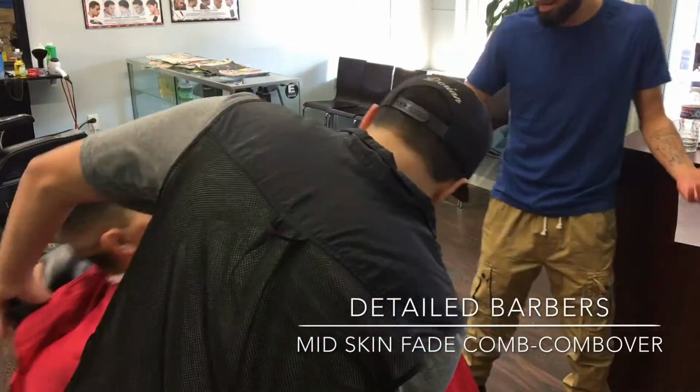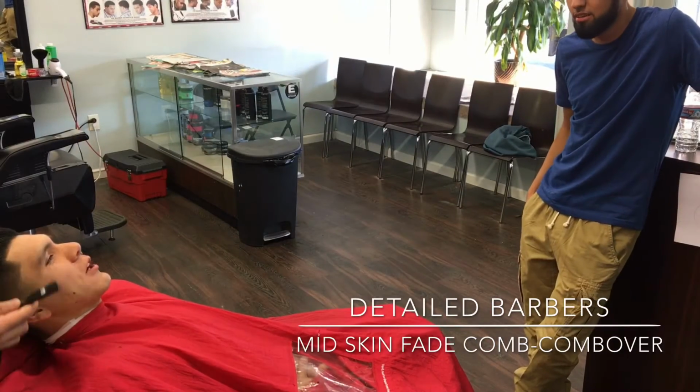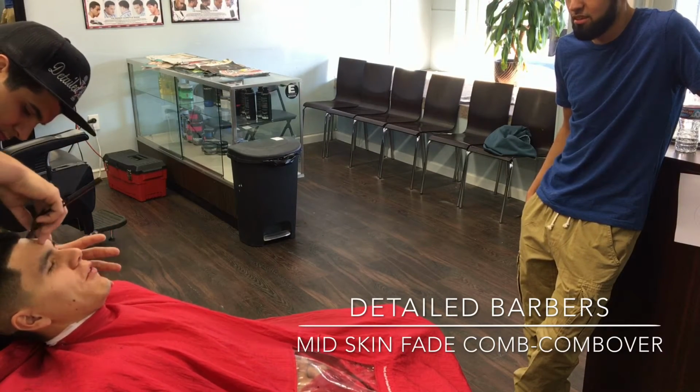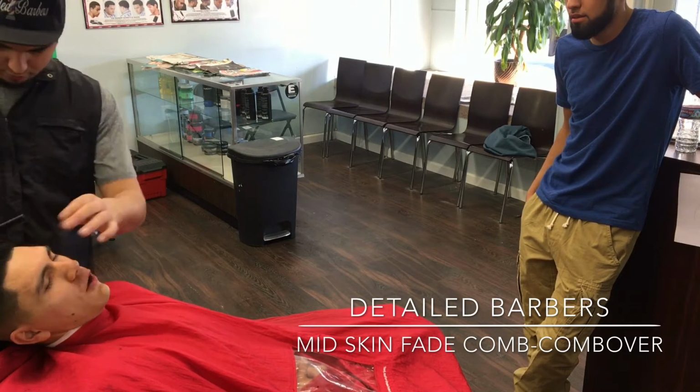Perfection, one step at a time. Now I'm gonna put that blade on him. This is the blade I installed earlier during the haircut.